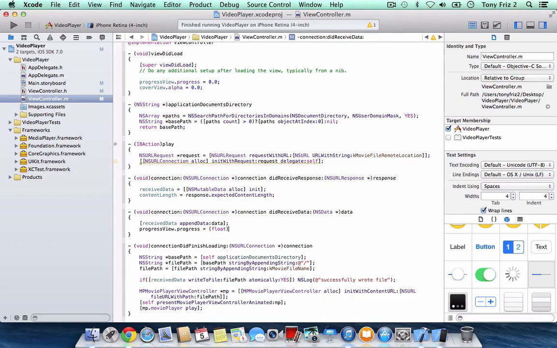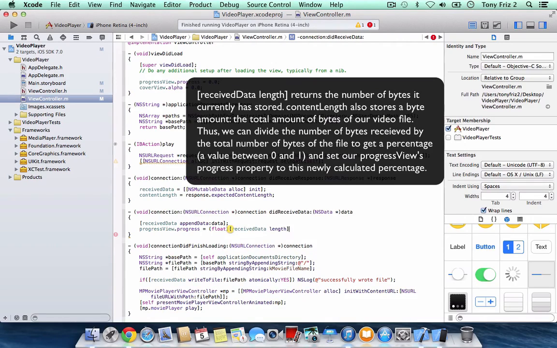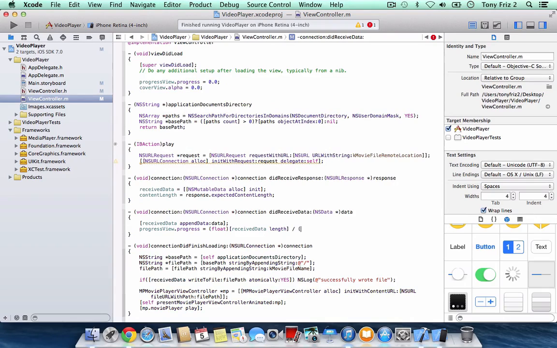We have to cast a float because the progress property of our progress view expects a float variable. So we have an NSData method called length, which returns the number of bytes that data object is currently storing. And then we can divide by the expected content length.